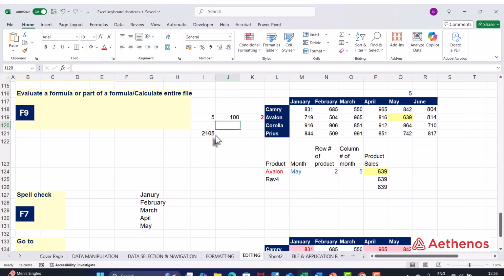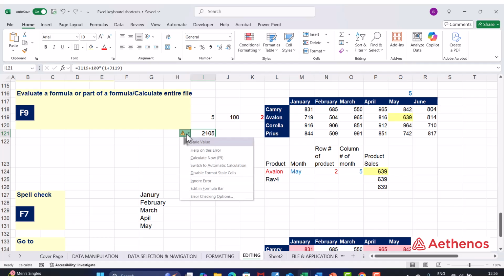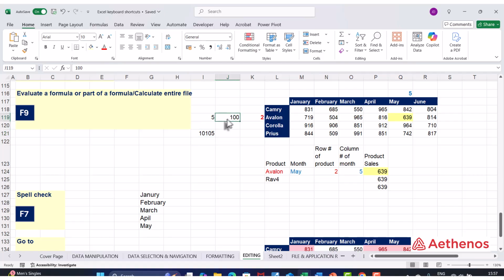But as you can see, there's a kind of a cross that has come here and is showing it's a stale value. So in that case, Excel highlights and shows you that this value has not been updated. So to update this value to the change in the value in this cell, I can press the F9 key. So once I press F9, it recalculates with the new value that I have entered.